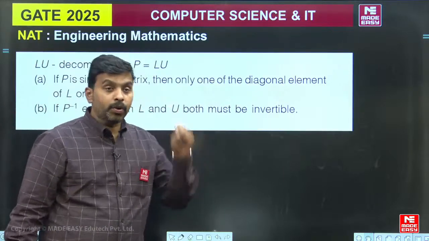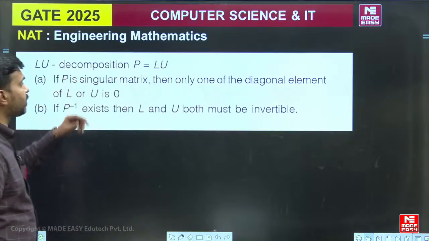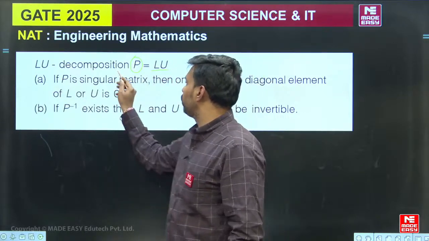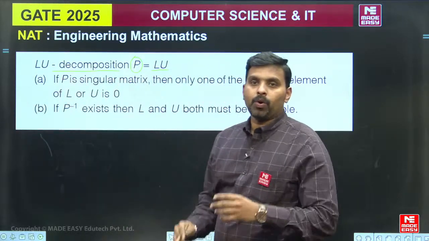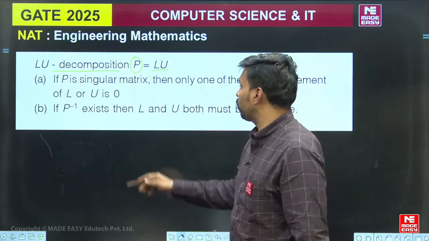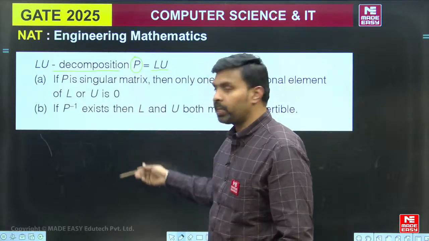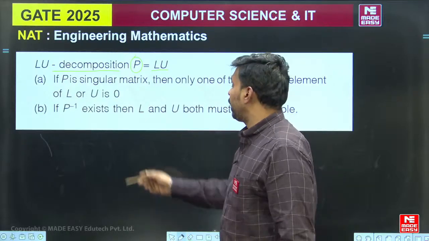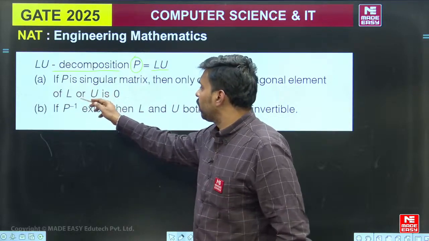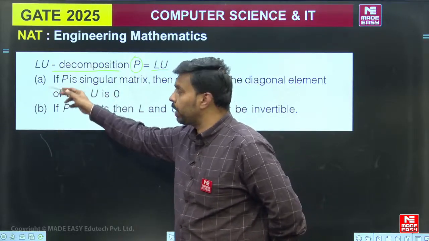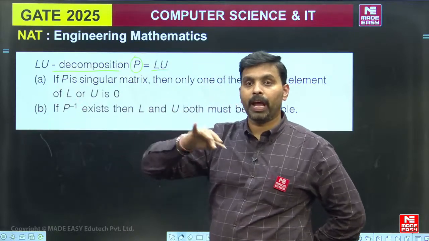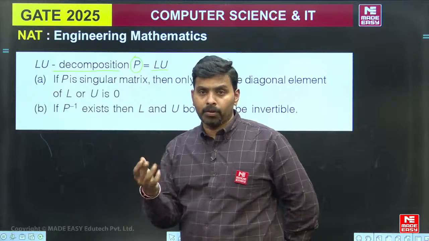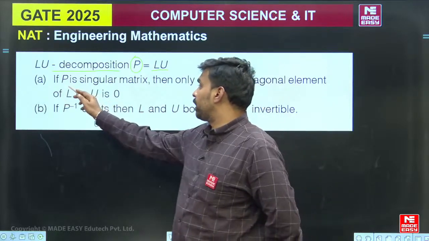Yes, dear students. So here you can see there is a square matrix P given, and it is written as LU using LU decomposition. According to LU decomposition, some options are given, and we have to choose the correct option. We don't have the C and D options, we had only A and B based on memory, but I can discuss the other options which are possible. I don't know exactly what they are, but we can discuss this.